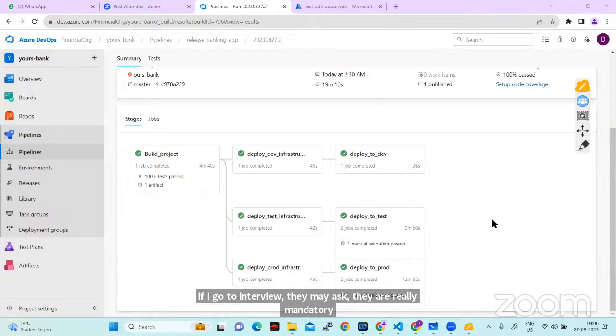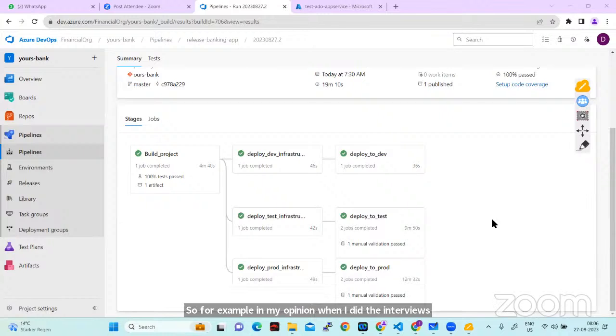I mean, it really depends on the person. In my opinion, when I did interviews for candidates, I didn't care if they knew scripting or not, but I asked them whether they are really interested in learning scripting. Because anybody can learn scripting, and anybody can learn whatever is needed for the project.